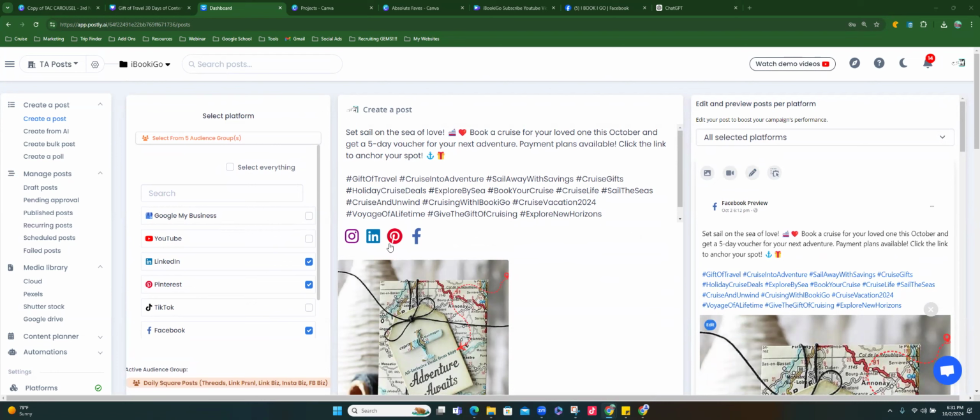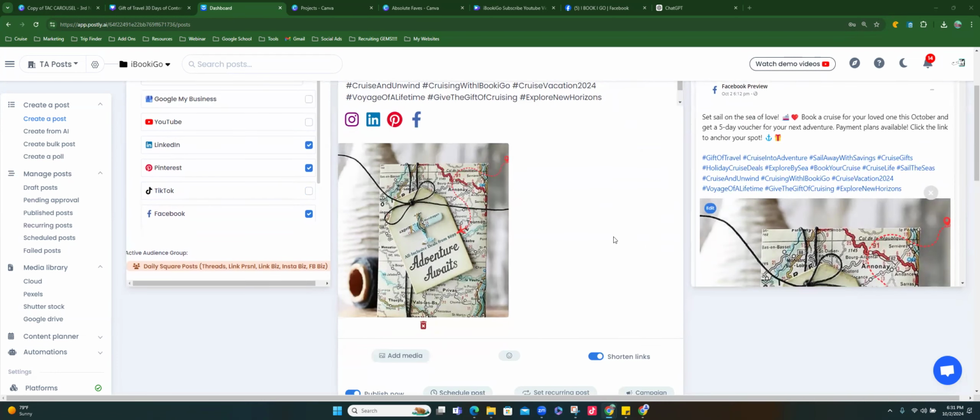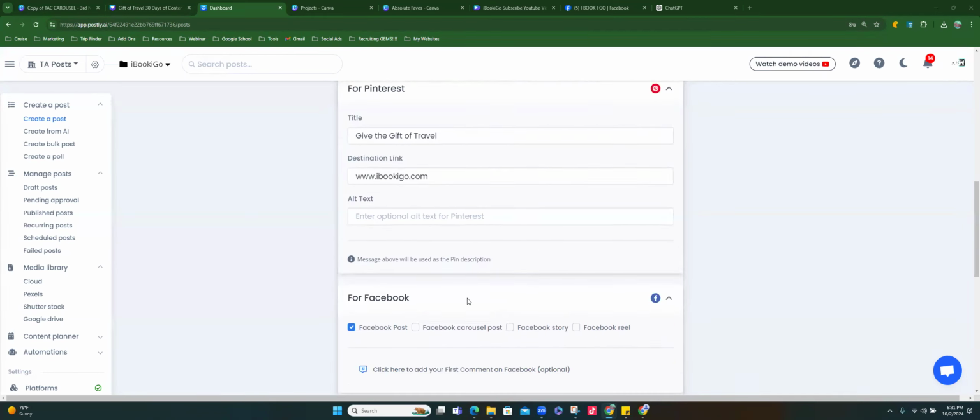I like to do a theme. It makes it easier for me. It took me 2 hours to put together all of these posts. And now it's going to take me probably an hour and a half to post them all. But then I don't have to worry about posting for the rest of the month. So I think I've explained everything. Now you guys can just watch me do it.